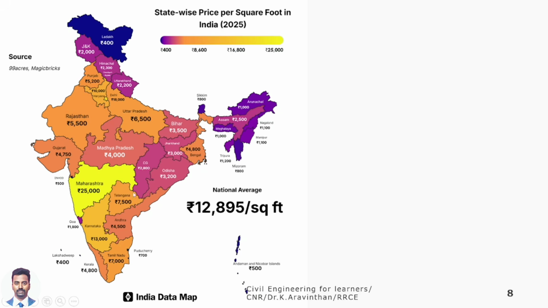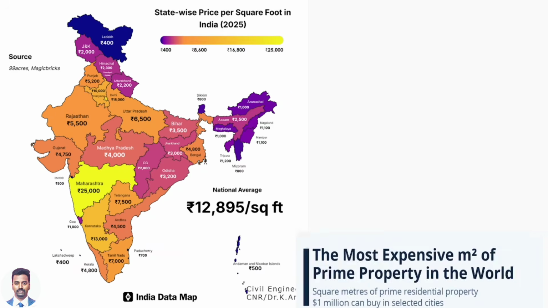When you compare South Indian places, the lands are much costlier because you have transportation by sea, land and air. The road networks and rail networks are highly connected. So due to the availability of other resources, the land price is very high in one place and very low in another. Jammu and Kashmir, you can see 2000. Assam is very low in cost. Sikkim, you have 800 rupees per square feet, and the national average is 12,895 per square feet.